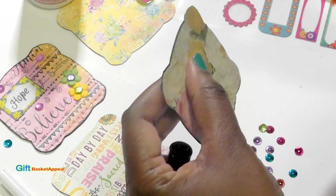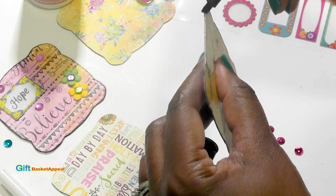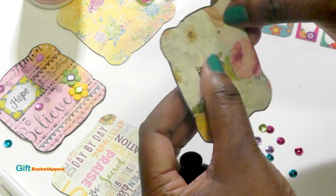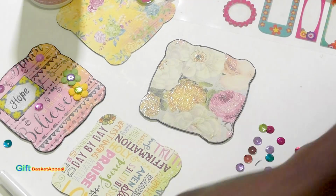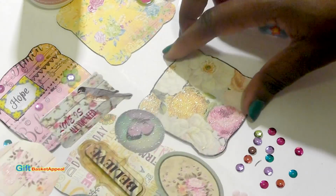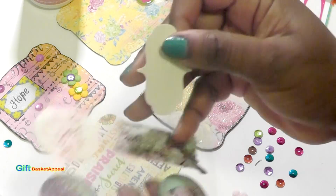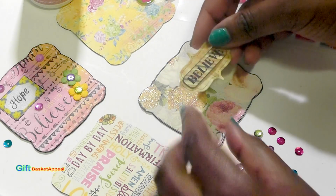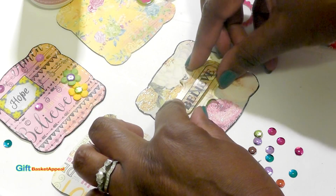And you could also decorate these with washi tape too. I think washi tape would be nice. So much you can do with these. And let's see. I'm going to add something like this to it, especially because it has the butterfly too. Actually, I like this believe though. This believe is really pretty. Let's see. That might just work right in the middle there.